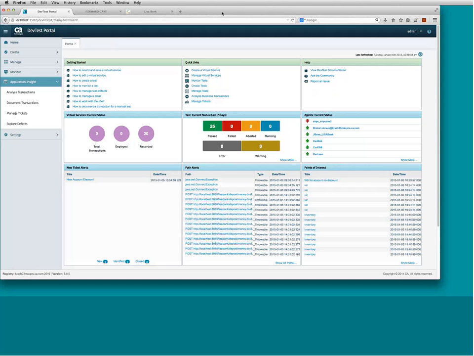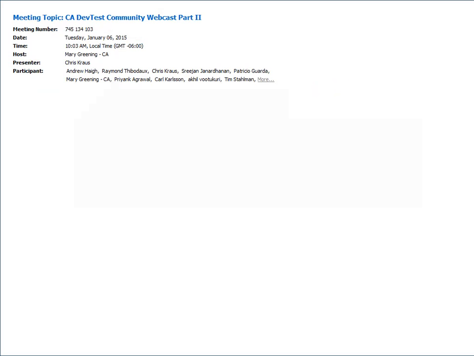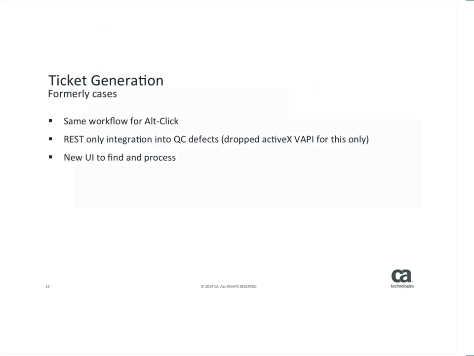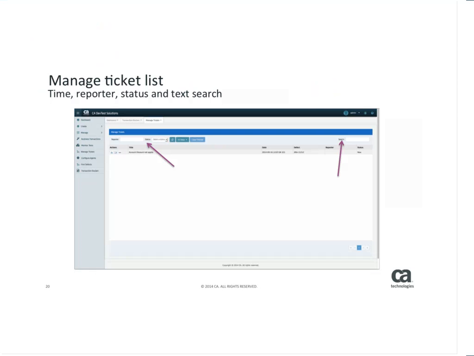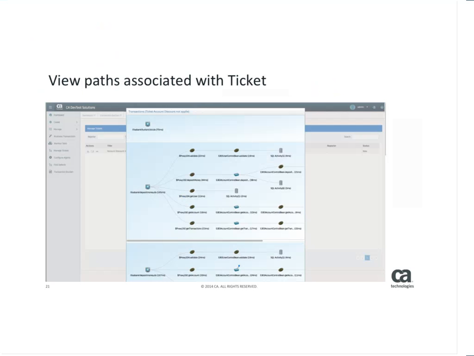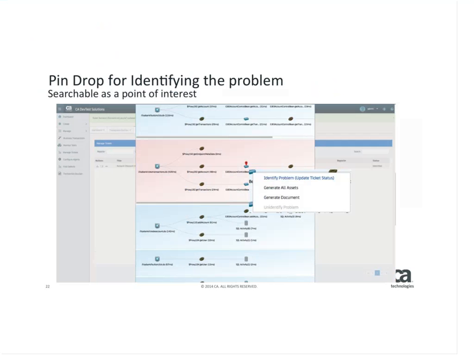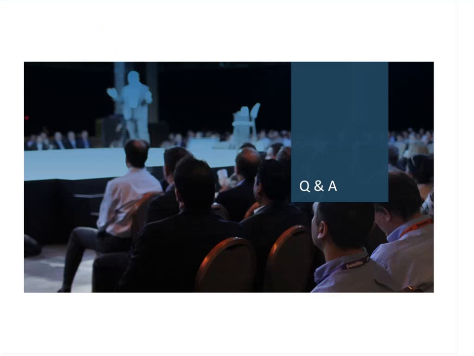Okay, so we'll go back to our PowerPoints and see what's next. So that's the process to replace. Okay. So we've managed our ticket list, seen the details, and gone through and identified the paths. Okay, so those are kind of the core new things within service virtualization itself. So sorry, Freudian slip from being the product manager for SE. For the continuous application insight, now that we've renamed the product.